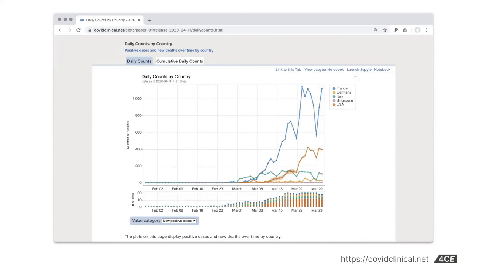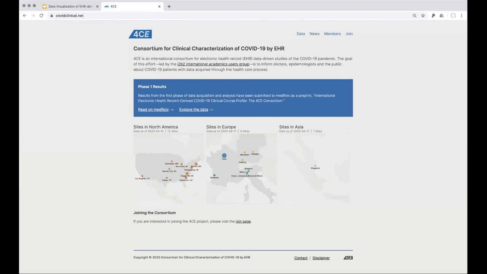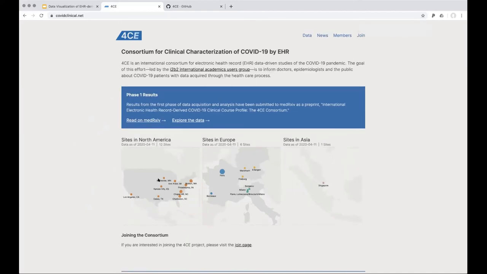I just want to show you, this is on the website, and that's where I'm going to jump over to this site here. Let's go to Covid Clinical so we can actually start interacting with it. Here is the homepage that you've seen before. Let me make this a little larger. You can see it's an interactive visualization. You can see how many hospitals at each of these sites participated. That's one of the perks of using tools like Altair and Vega to create visualizations for a website.